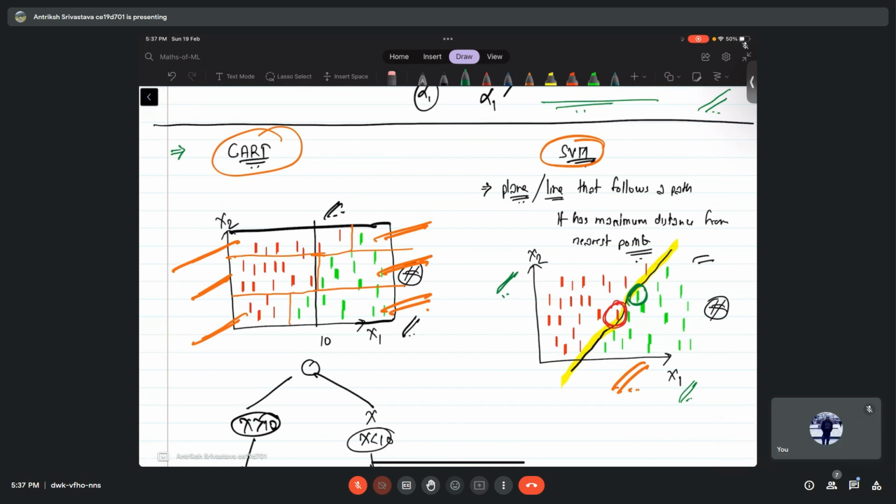So it is actually accessing the y label to get that information. That's why we call it supervised learning. It will find the suitable line with maximum distance from the support vectors. Correct. Very good.